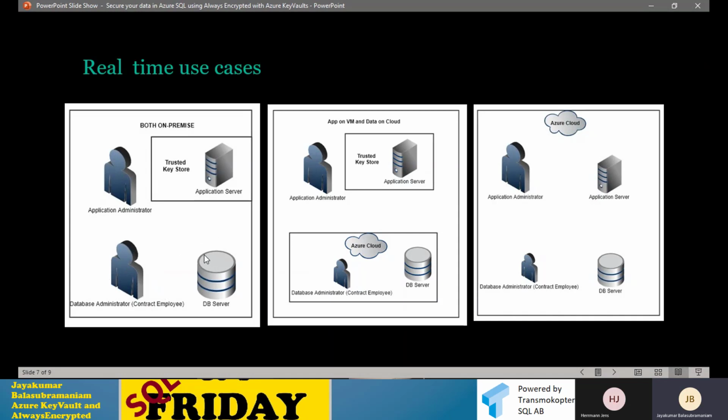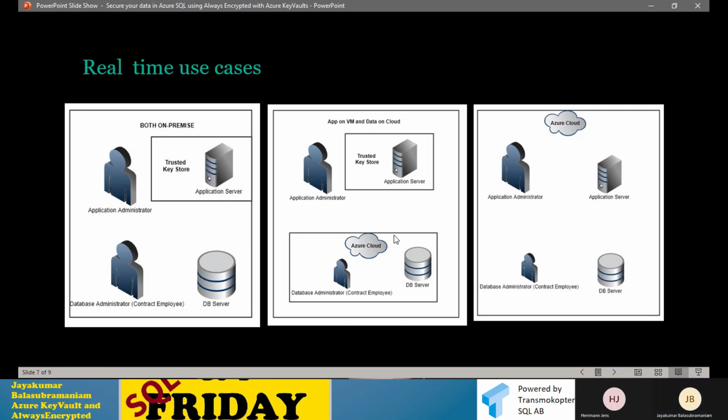He simply goes and accesses the database server, maintaining the server or taking frequent backups of the data, maybe some optimization. But even when he queries the data, he won't be able to see any of it, because it's all completely encrypted, and the key is stored in a separate key store. This administrator won't even have access to this key store. Only this application will be able to access the key store via some security concepts. Then it can query this DB and decrypt the data on the fly, and then display it to the user.